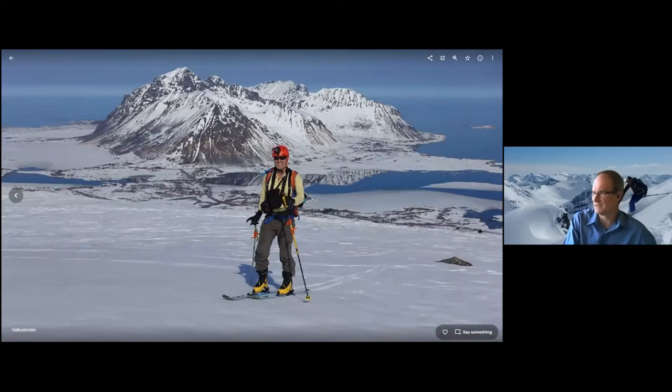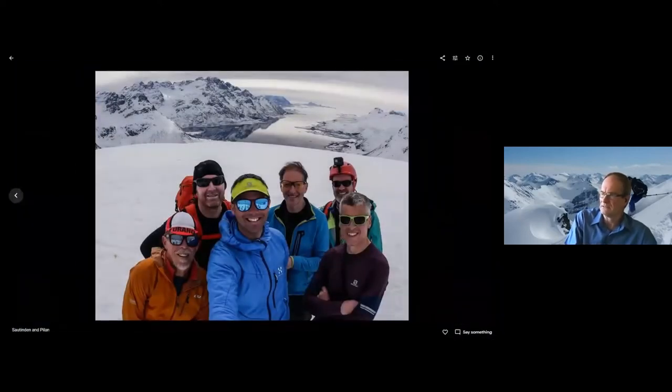And here's another mountain — this one was called Hellos Dinden. A bit technical finding our way up onto it, but a really nice ski descent coming down. People are very happy — a big day out. This was two peaks for the price of one: you climb one, ski it, then pop up the other one and come back down to the fjord.